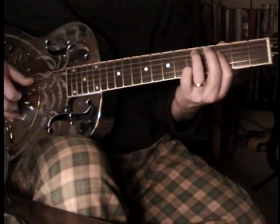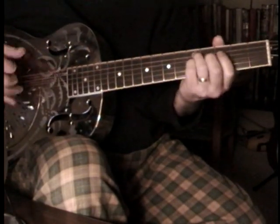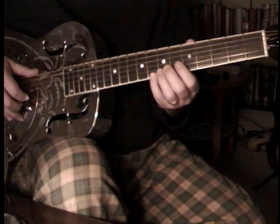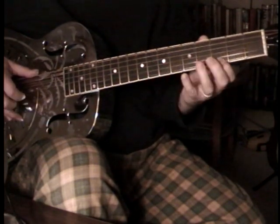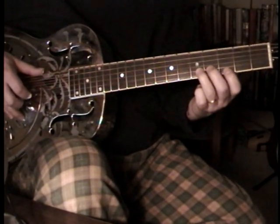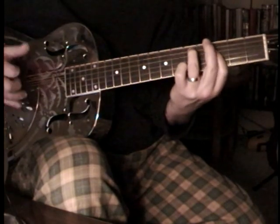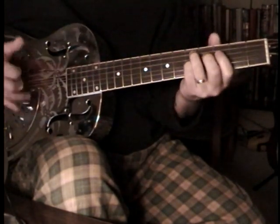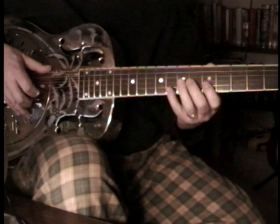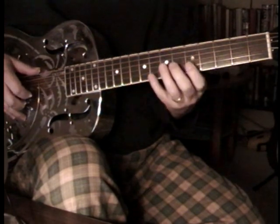So, the turnaround I do is, oh gosh, 8th fret E string to 3rd fret E string. It's a bit of a reach. 5th fret B string, 3rd fret B string. I'm not even going to call them out. Just do what I do.